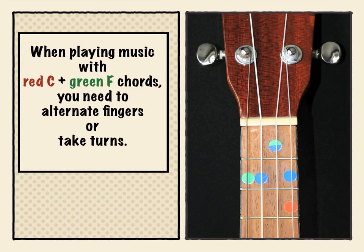When playing music with the red C and green F chords, you need to alternate your fingers or take turns. So your third finger will be down for your red C chord. Then at the same time that you lift it up, you're going to put down your 1 and 2 on the green. Then at the same time that you pick up 1 and 2, 3 will go down. So they're taking turns. You don't ever have all 3 at the same time. Taking turns.